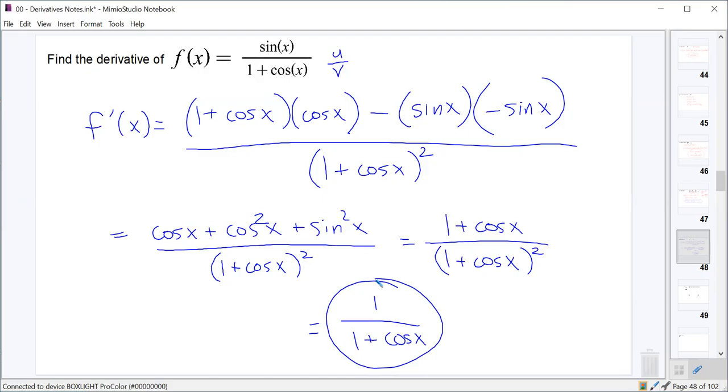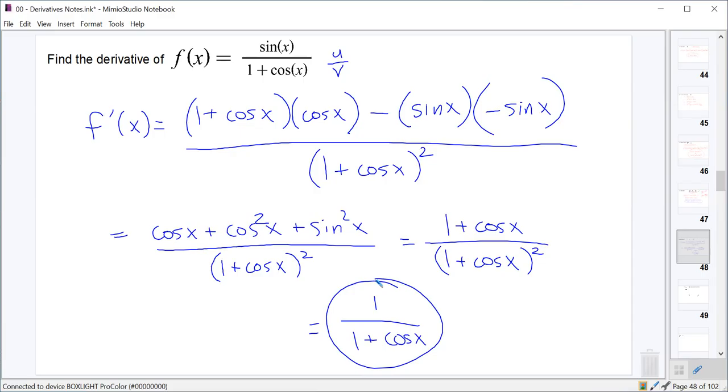And that's going to be it for today. We've now got derivatives for all 6 of the trig functions. We know the derivative of a constant is 0. We've got the power rule to deal with x to the 2nd or 3rd or 1/2 power or negative 5th power. And we've got the product and the quotient rules to deal with when we have 2 functions being multiplied or divided by each other.